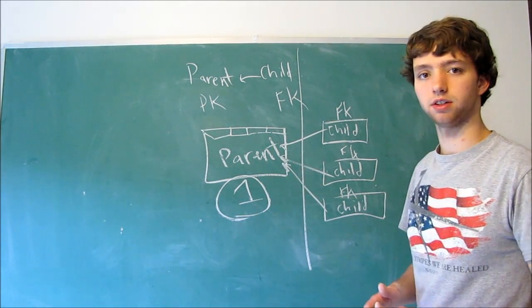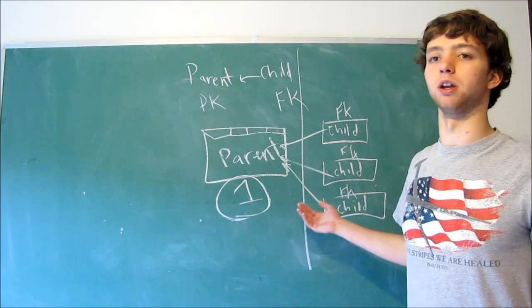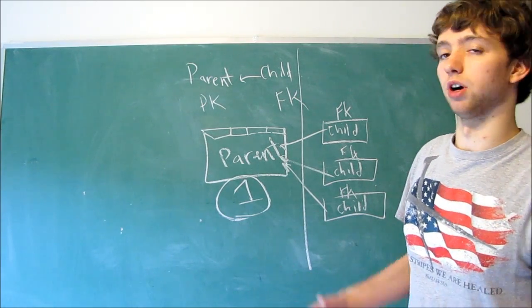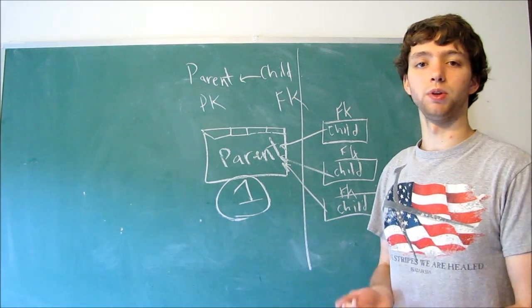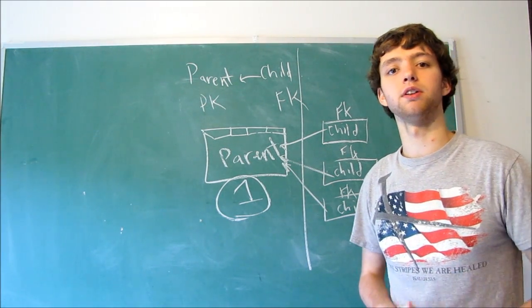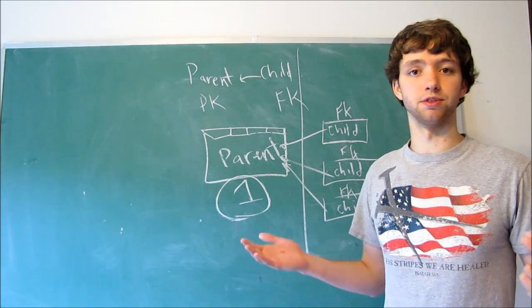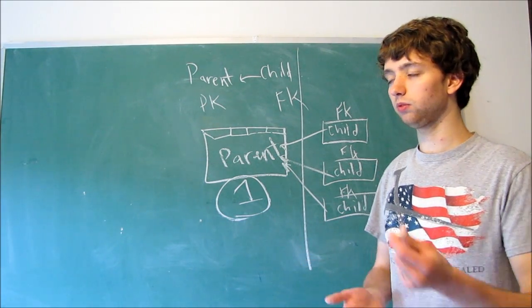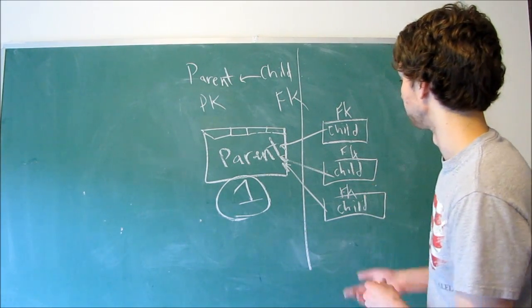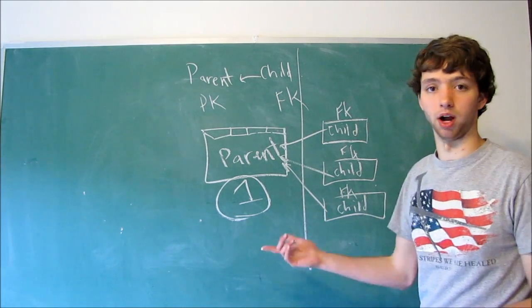That is important. I know it seems like, okay, who really cares who's the parent or child? Just get on with the database design. Well, this is important because when we get to understanding how to design each relationship, we need to understand where we put the foreign key. Which table does the foreign key go into? That is decided by the child because the child always has the foreign key that points back to the primary key.